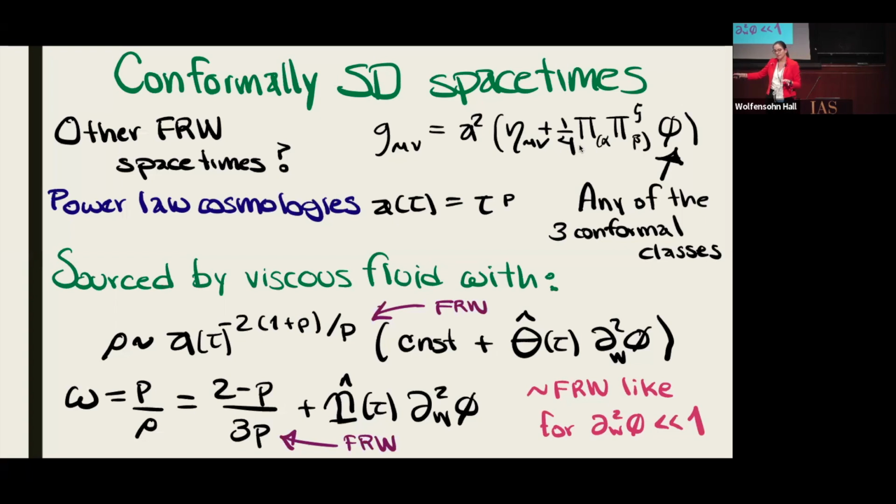Now, the equation of state, which is the pressure of the source over the energy density, also behaves like FRW, so this will be the FRW value, plus another differential operator acting on this function. This looks a bit like cosmological perturbation theory, for people that do cosmology. If this function is small, these solutions are very close to the solutions that we have in cosmology, where your metric actually feels the perturbations of whatever matter is around. And instead of just being isotropic and homogeneous, you actually have perturbations.